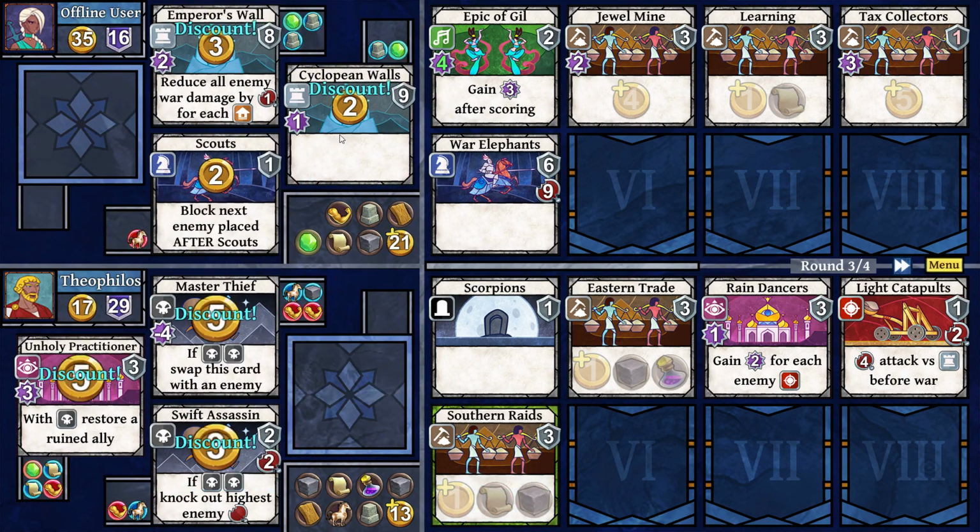Alright. Ooh, Cyclopean Wall versus Emperor's Wall. Reduce all enemy war damage by 1 for each. Huh. I don't have any, so it's not going to reduce anything. So the special effect is not going to happen, but it's got 2 culture and 8 defense versus 1 culture, 9 defense. So 10 points for both.